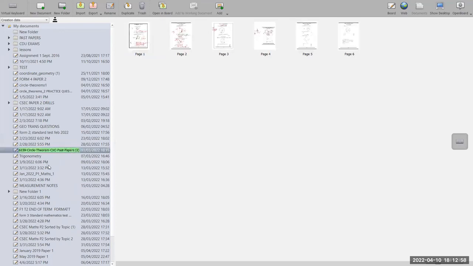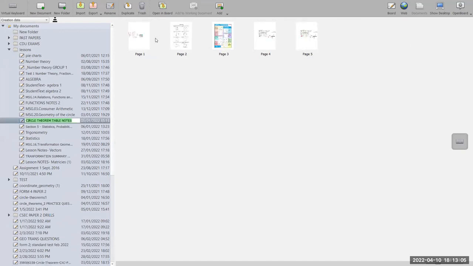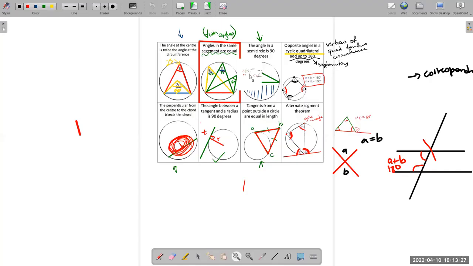Because if we don't know them, we can't learn them, okay? I'm trying to see if I could find the quick summary notes. I found it. So I'm just going to quickly go over it. Again, this is something you cannot half-ass. You cannot half-ass circle theorems. You have to know the theorems out of your head. So if you know you don't know them, please make sure you take some time to remember.